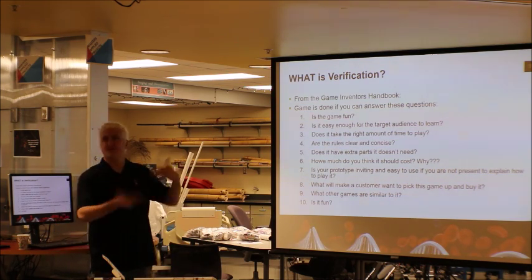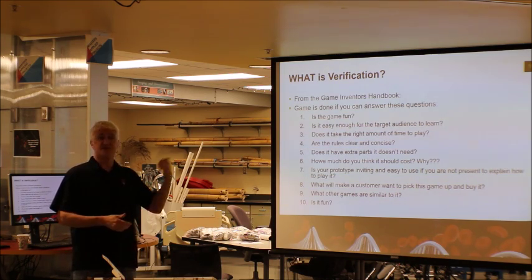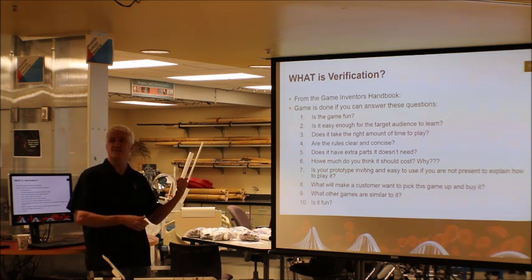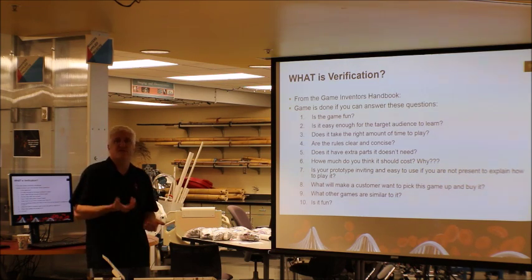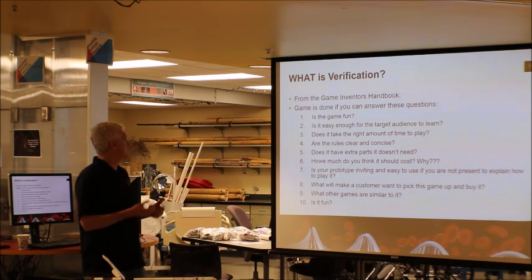Are the rules clear and concise? It's kind of reiterating what they said earlier. Does it have extra parts? This is another weird thing. I've actually gotten some games before, and you sit there and play the game, and you just feel like, I don't really need these things. I can alter the rules, make house rules, and we can throw all that crap away. Well, now, if a lot of people are doing that with your game, you're wasting money. So you want to think about that.